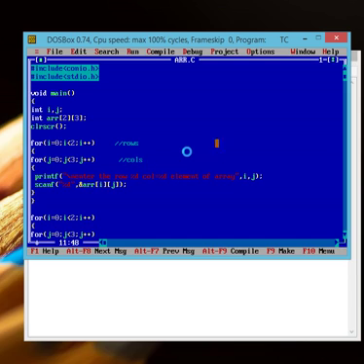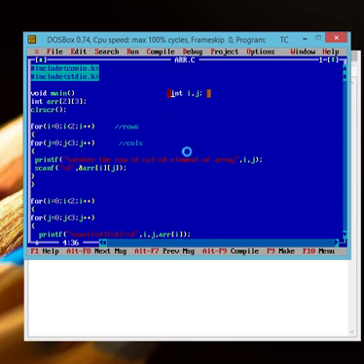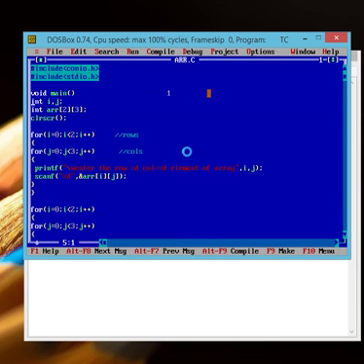See, when the very first time this loop will run, I is equal to 0.